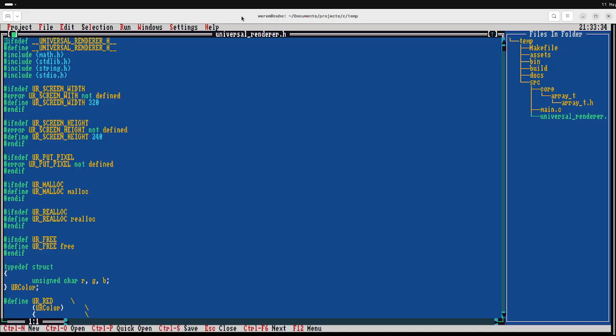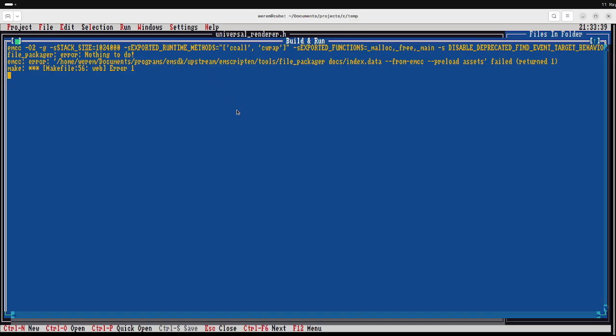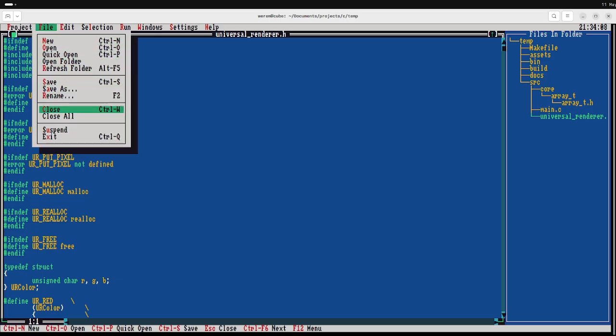Another thing that this will do is, if you go to run, you can build it for web. Okay, why did this happen? I think... okay, I don't know. Build docs. Why didn't it work? Okay, you can... As you can see, the editor is in the early stages, so it will fail. Let me see what happened.